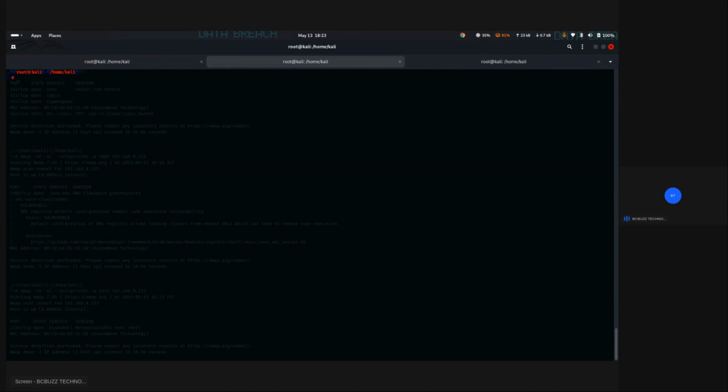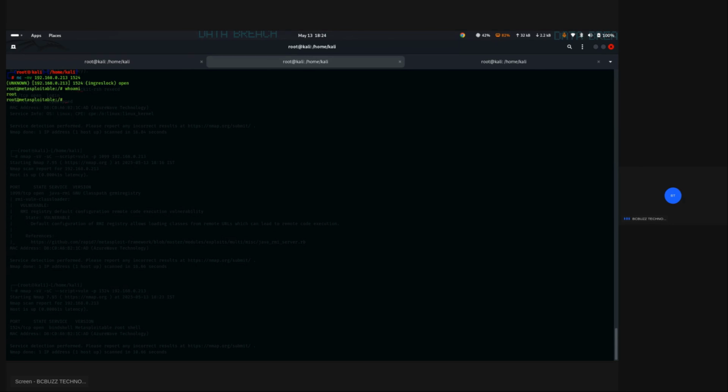I'm going to try to connect using netcat -nv 192.168.0.213 1524. Yeah, guys, we got it. So this is also the root user of Metasploitable.